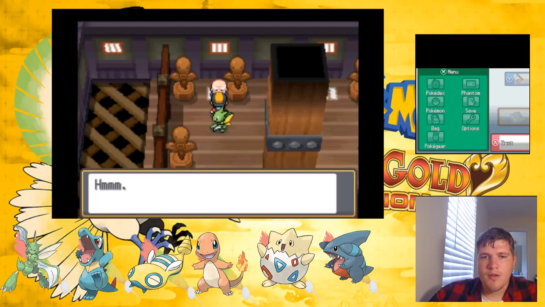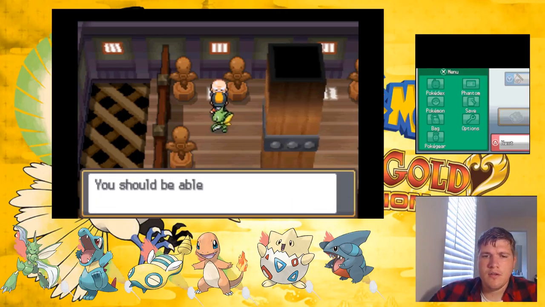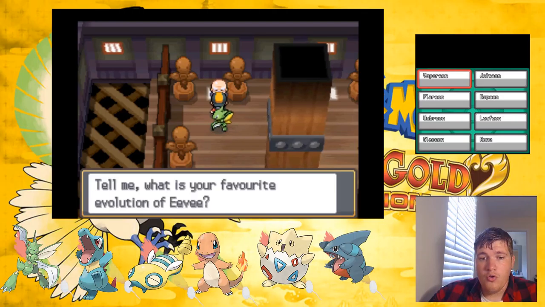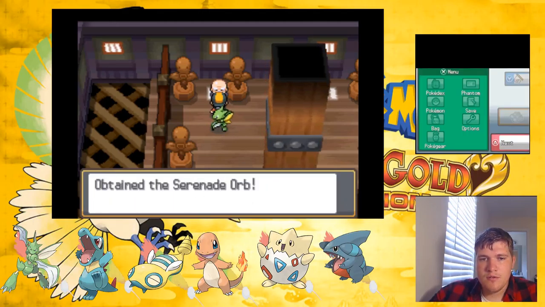Ooh, that's quite a bit of money. The way you battle is quite elegant. You should be able to stand up to Faulkner. Let me offer you a reward. Tell me, what is your favorite evolution of Eevee? Umbreon. I see that you should take this.